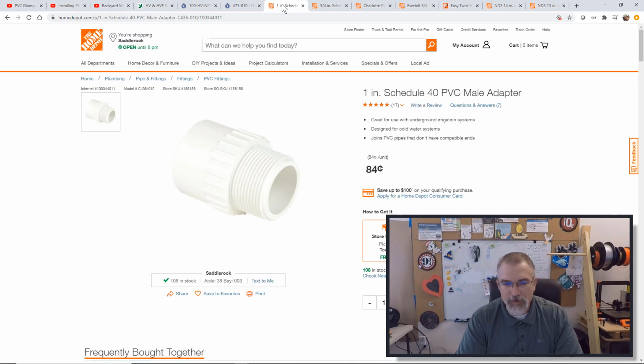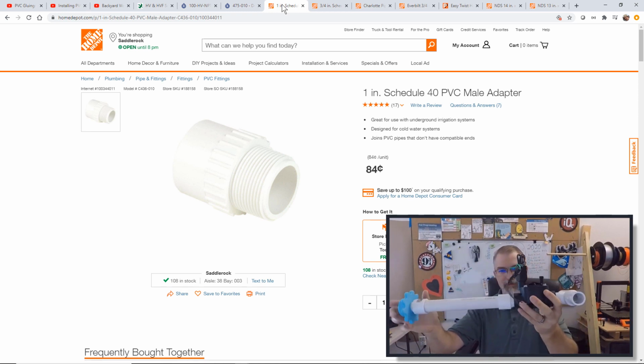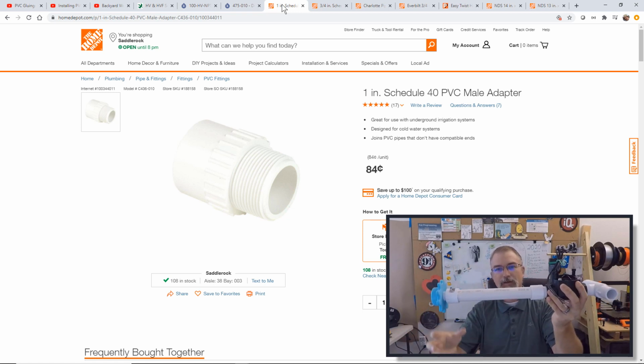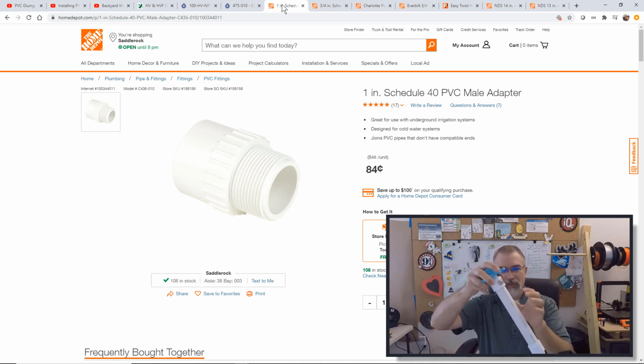Okay, then going over some of the stuff I bought. For this, I'm actually going to be making something like this. I'm going to tie it in, have the valve, and then do this and have it come out to the end for testing purposes. Then later on, I'll cut this and actually finish the rest of it. But I want to just do this for testing purposes. So I have this on the end with a knob on it.